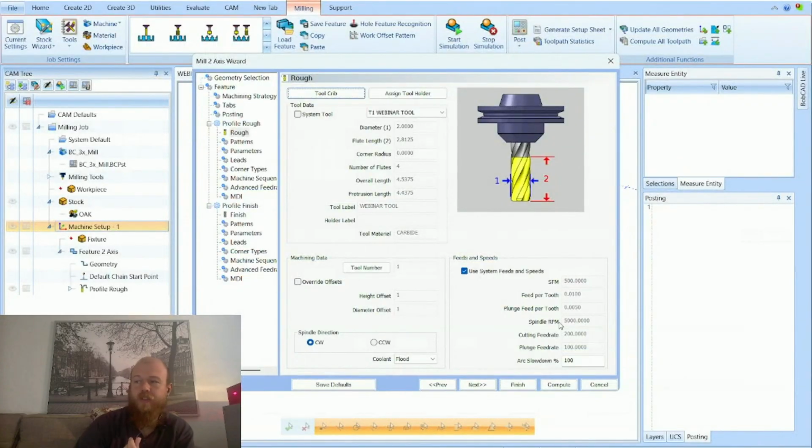You can see it's grayed out, and it has spindle RPM of 5,000, cutting feed rate of 200, and plunge feed rate of 100. So that is one way that you don't have to make any edits to your feeds and speeds. You've got them right there. Let me know, Eric, if that's what you were thinking about, or maybe you set your feeds and speeds at the controller. A bunch of different ways to be able to set your spindle RPM and cutting feed rates for your tooling and make things easier for you so you don't have to change it every time.